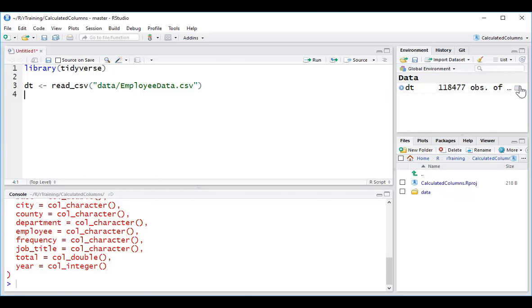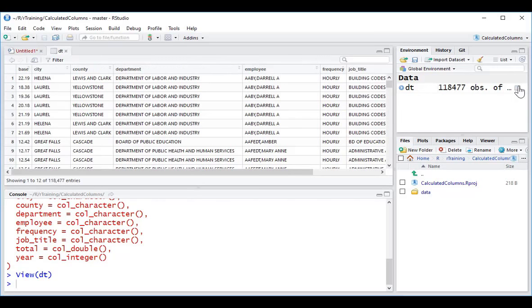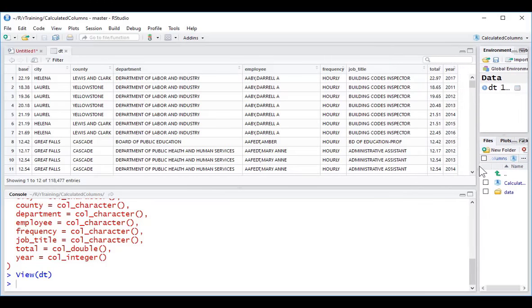And let's click on the View button over here to take a quick look at what our data looks like. Let's just shrink this panel over.